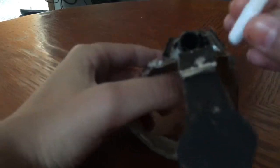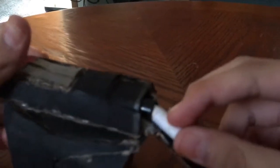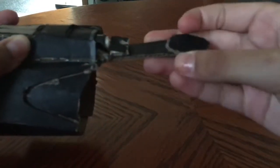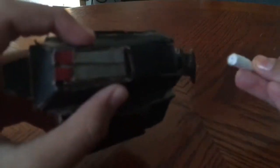So how it works: you put this web dart — that's what I call it, a web dart — which is basically a piece of paper rolled up. You put it in this pen cap, there's a string inside, and then you pull down this lever and shoot it. Its range is about 10 feet.